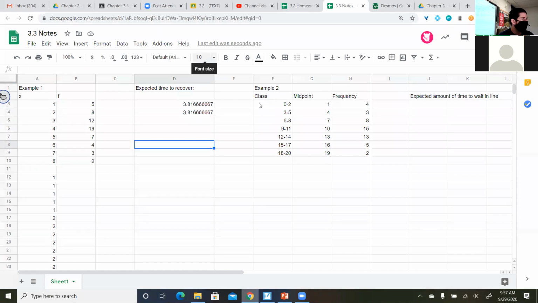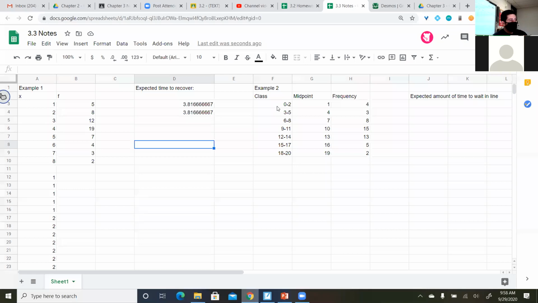All right, so with this one here, this was an example of the expected amount of time to wait in line at a grocery store. So they're trying to figure out, do you need to have more people at the registers or not? Target used to be very good about this. They claim that you never have to wait more than, it was like 5 minutes. And if it was ever longer than that, then they would immediately bring another cashier out. Then they started with their self-checkout, and then they started to get rid of that policy.